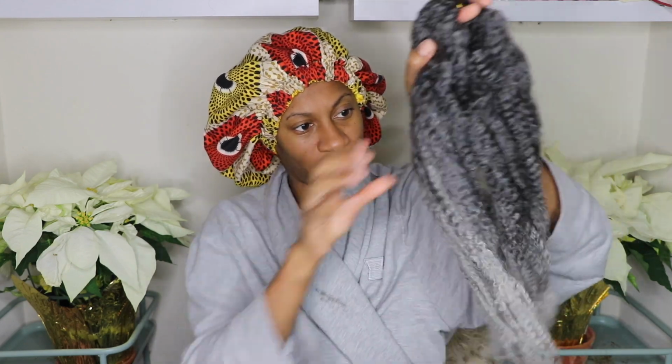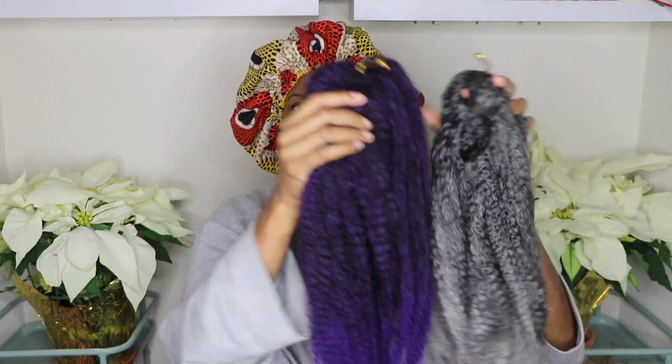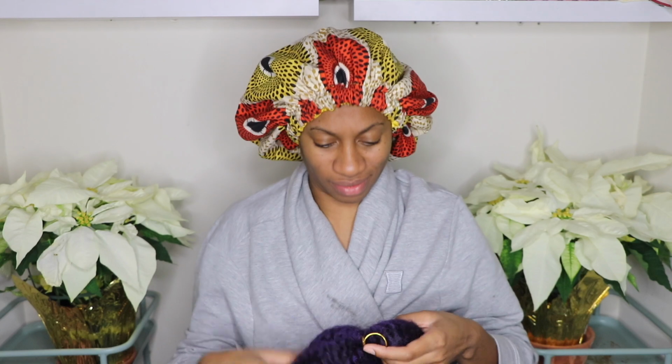This is the gray color, but the one that I went with was called TPurple, and it does come in a 6-pack, and this is what they look like side by side. I may still do something with the gray one, but for now we'll do this style with the purple.